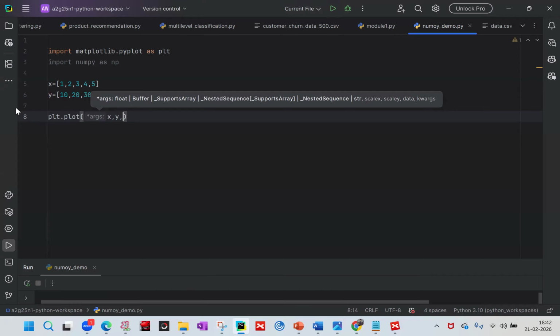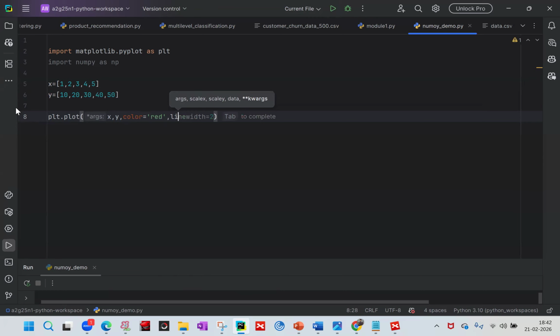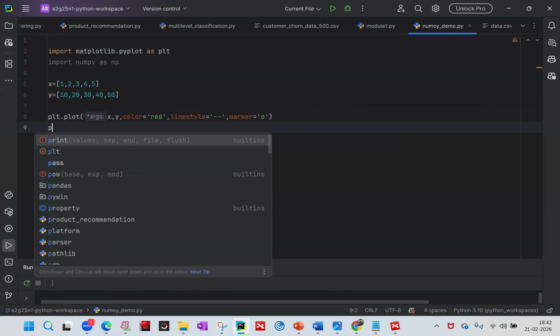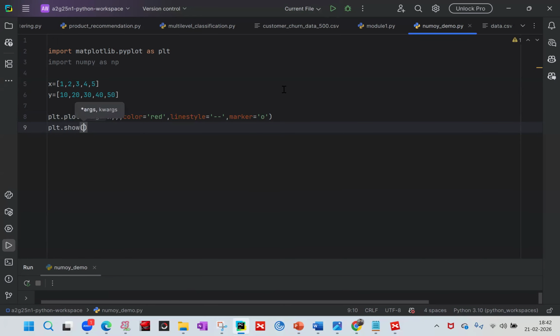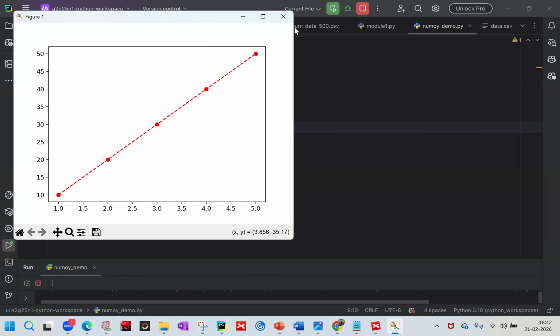Generally, I was giving color equal to red, and then line style like this, and marker like this. Instead of solid line, I am giving a dashed line here, let's say. Okay, and plt.show. If I run this, it draws this line plot, correct?